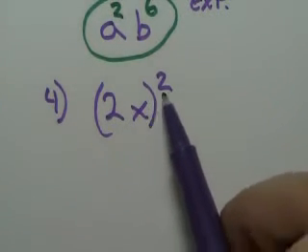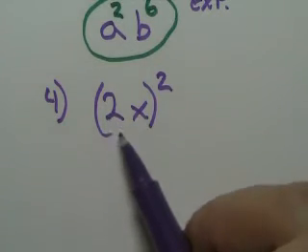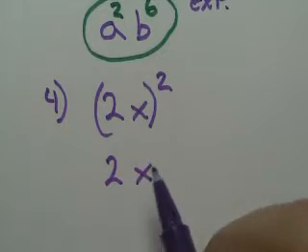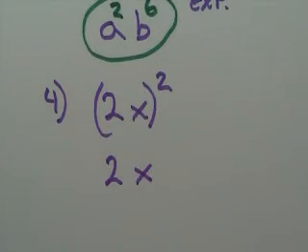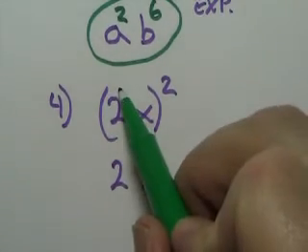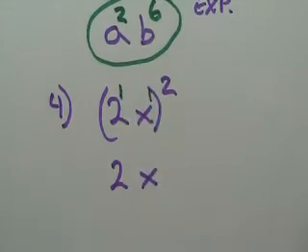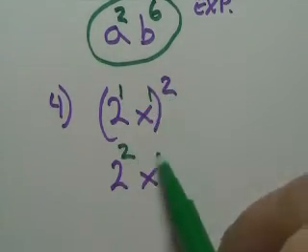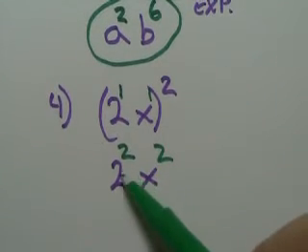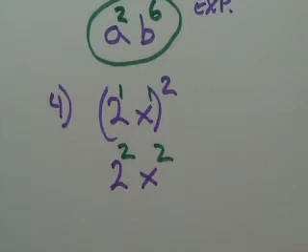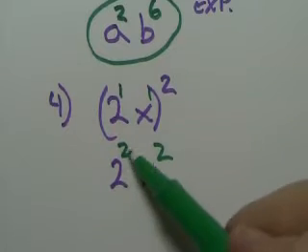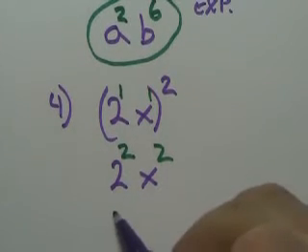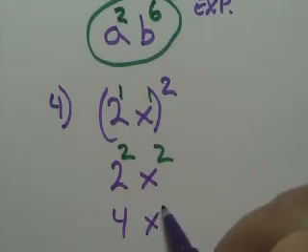Next we have the quantity 2x squared, all squared. If you notice, the exponent up here is just 1, and this is just 1, and 2 times 1 is 2, and 2 times 1 is 2. But now, for the number, we need to go ahead and multiply that out. 2 squared is 2 times 2, that would be 4. And then we have x squared.